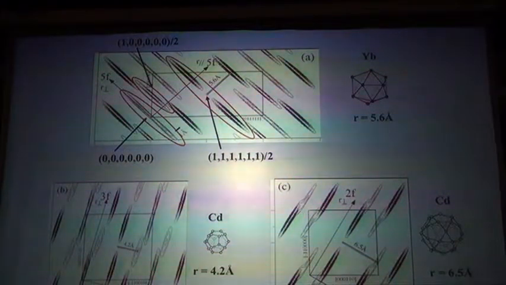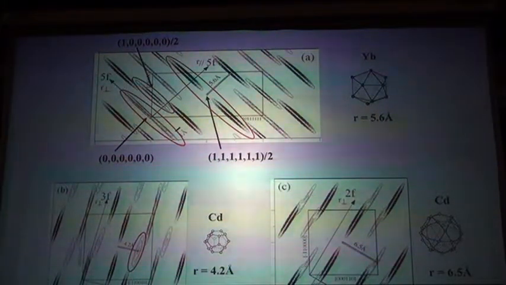So from the body center, when this direction is applied to the strong contrast directions, we have this five-fold axis, and the five-fold on the opposite side. If we analyze in the high dimension in different directions, we realize that actually here is the ytterbium icosahedron. And we do the same thing along the 3-fold, where there is cadmium, and they form this dodecahedron. Similarly, for the cadmium along 2-folds.